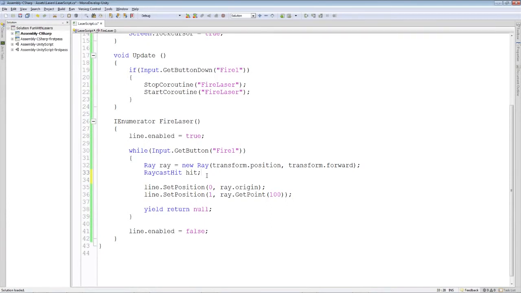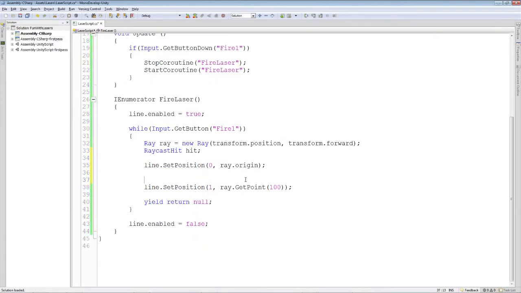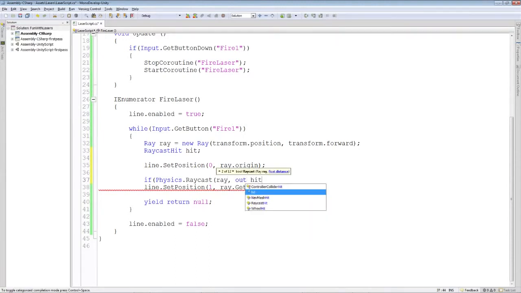So what we want to do right now is utilize this hit. Instead of just setting the end position, because the start position is fine, the end position where it stops is what we're concerned with. So I want to say if Physics.Raycast, this is me actually shooting a ray out, and I'm going to say ray, because that's the ray we're using, and out hit, because we want to use a pass-by-reference version of this RaycastHit, all right? And we're going to say 100, so we're going to send it out 100 units.